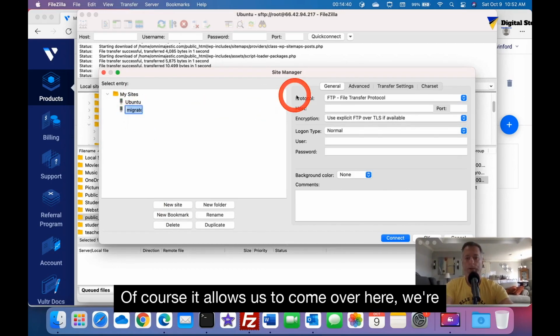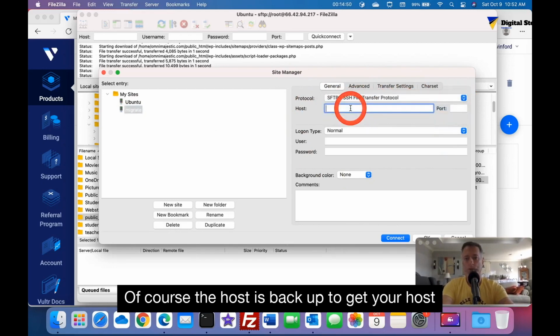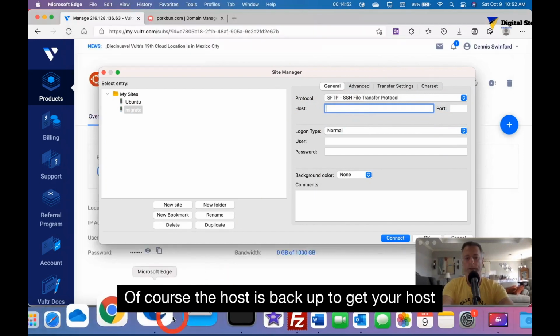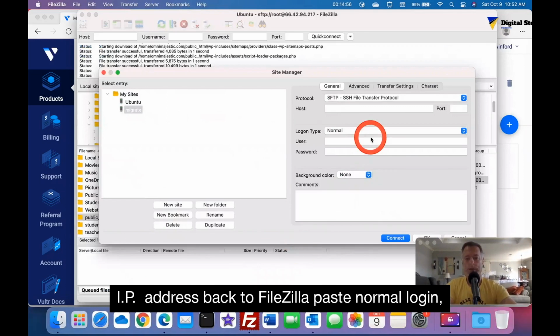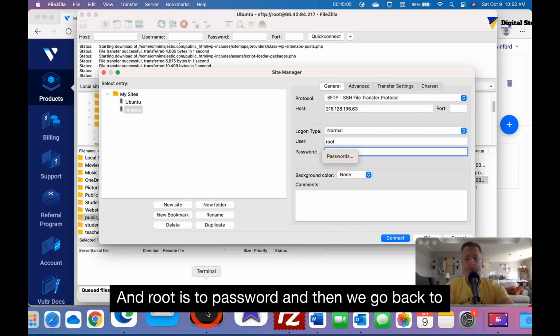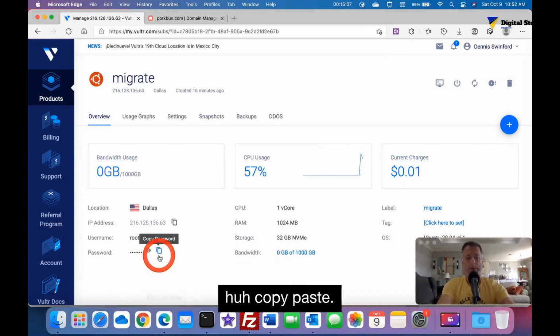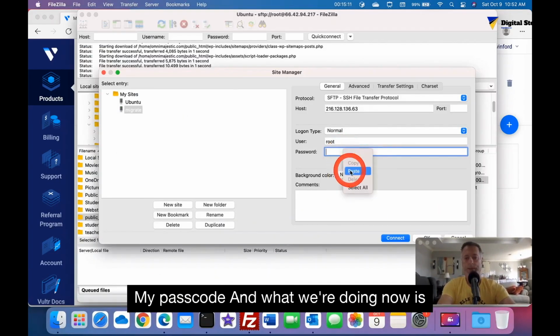We're going to do the same thing and put it under the SFTP protocol. Of course, the host is the IP address, so go back up to get your host IP address. Go back to FileZilla. Paste, normal login, and root is the user, and then we go back to copy and paste my password.